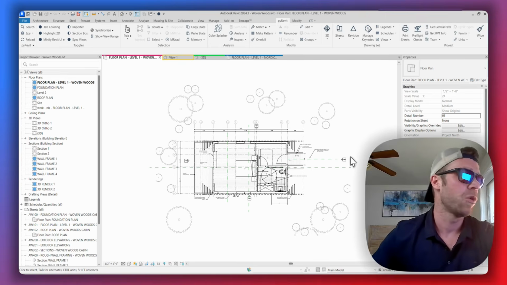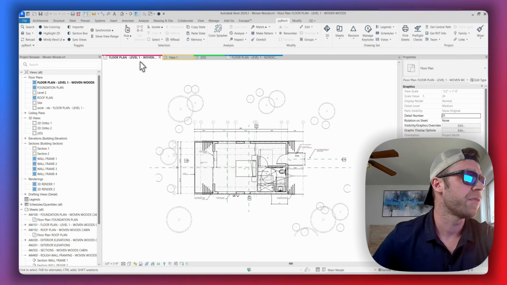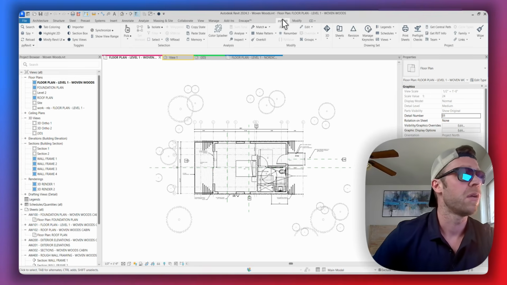First, you're going to want to open your Revit, whatever version you have. It doesn't matter. Right now, I have Revit 2024 opened with a few sample projects up top, as you can see. All four of these are different projects that I have open within one Revit session. Again, this feature of color coding tabs is available with PyRevit, which is a third-party plugin for Revit.